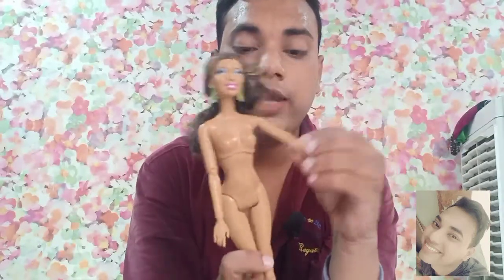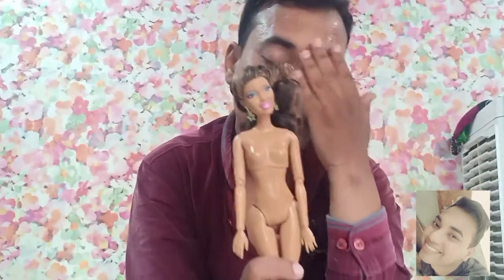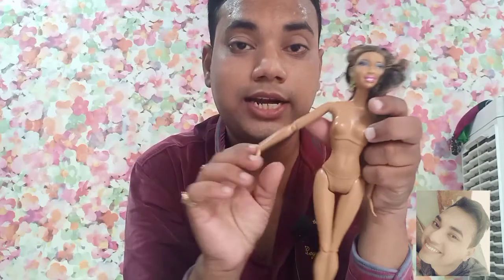I did not like it as much as I expected, but she is okay overall. I do not highly recommend it, but I recommend it if you like a dusky skin tone and if you don't have a Nikki in your Barbie collection. I got it at 998 rupees, which is a decent price given the articulation you're getting.